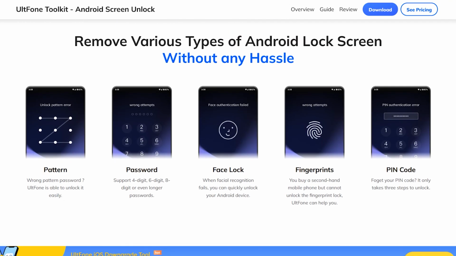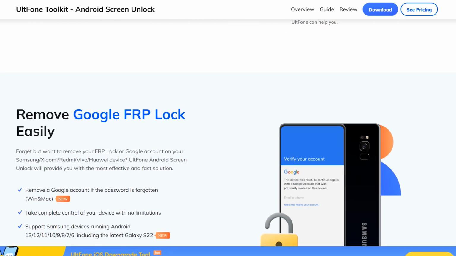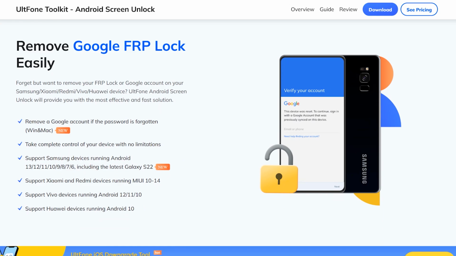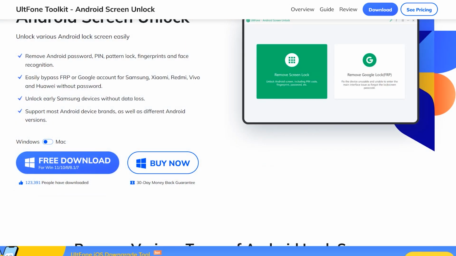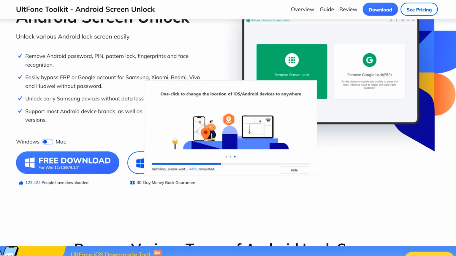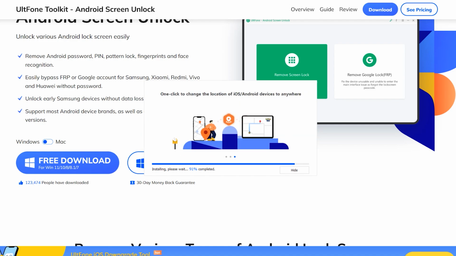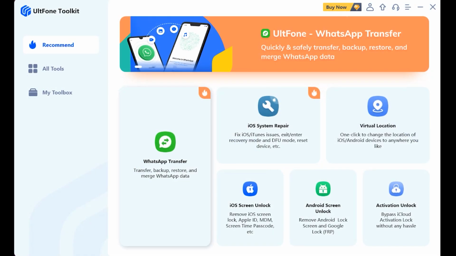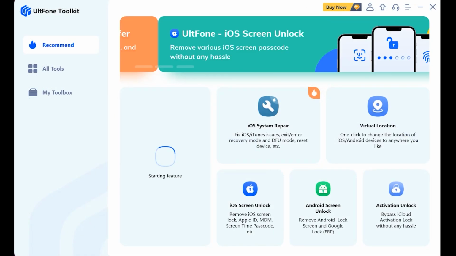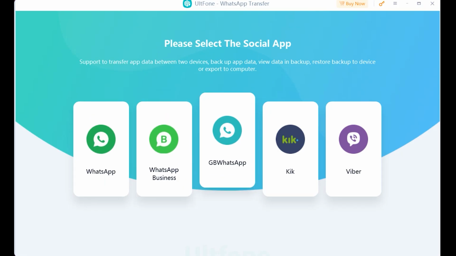And the best part is that you can unlock any Android brand, whether it's Oppo, Vivo, Redmi or Samsung, it doesn't matter. So what you need to do is simply install your desired version from its official site, which I have mentioned in the description down below. Once the download is done, install the Alt Phone Toolkit on your desktop, and this is how the main interface looks like. It's just all in one.